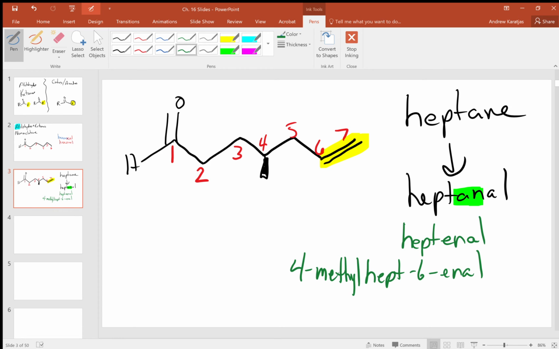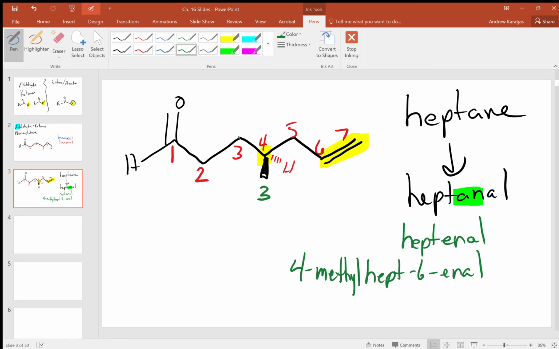And then we're not quite done, because we do have a stereocenter in this molecule. That stereocenter is at carbon 4. There's a hydrogen present that's pointed back. That's our lowest priority. The methyl is 3rd. But what's higher priority? Is it the carbon to the left or to the right?